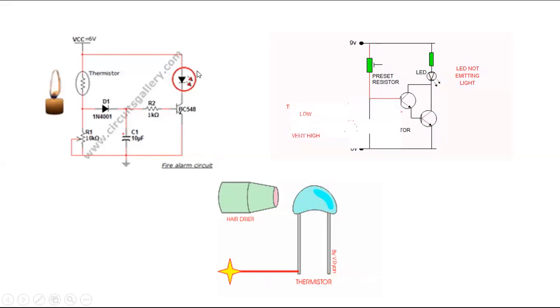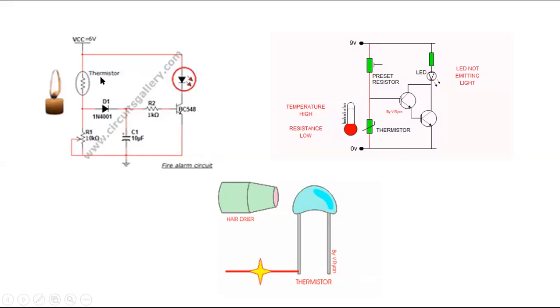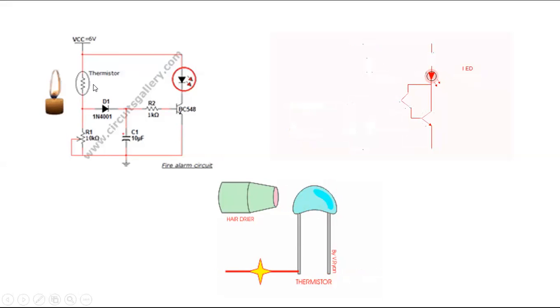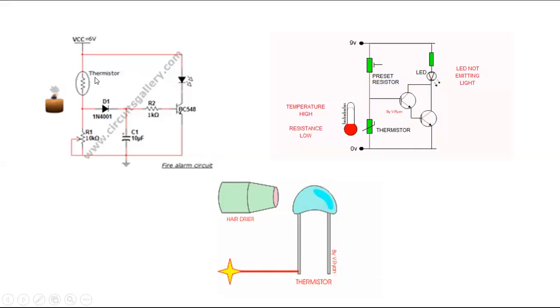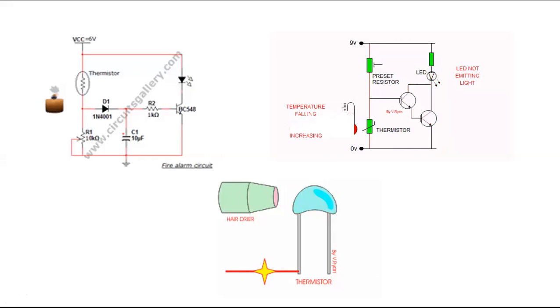We'll discuss the LED in brief. You can see here the arrow marks are saying that the bulb is on. So what is the working principle now? Whenever heat energy is applied on the thermistor, the resistance of the thermistor decreases. When resistance decreases, the current flow increases. As a result, any bulb connected to the thermistor will be turned on. So in this way, thermistor is also called a temperature sensor.